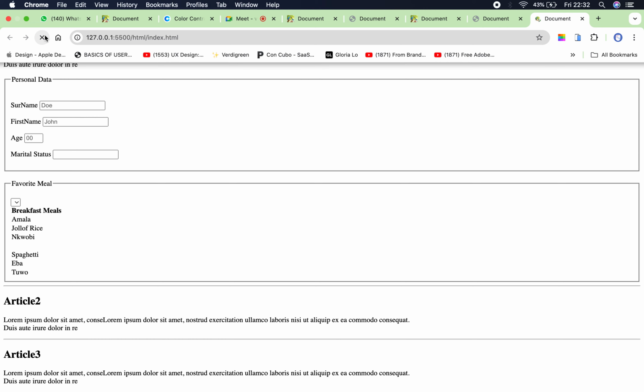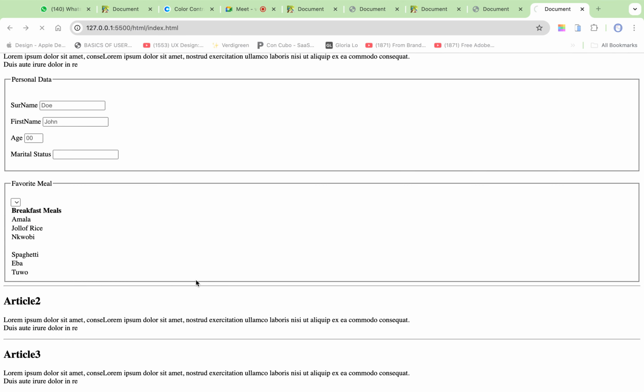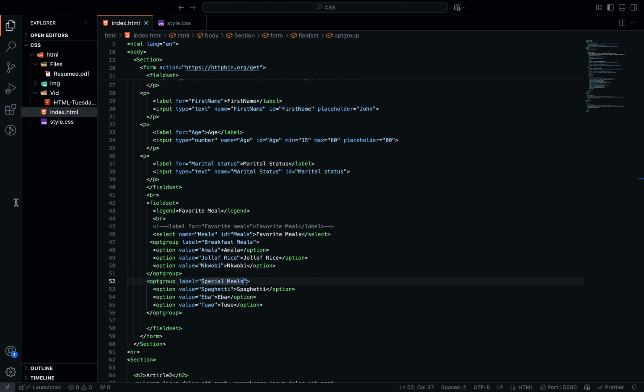Are you trying this at your end as well? Okay, it's loading. It's still not displaying as it should. Why is that?